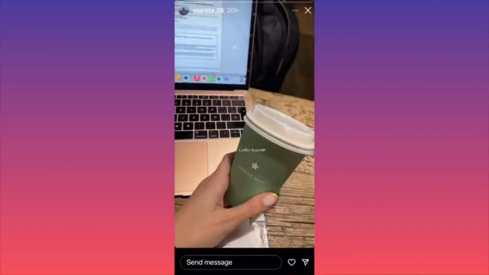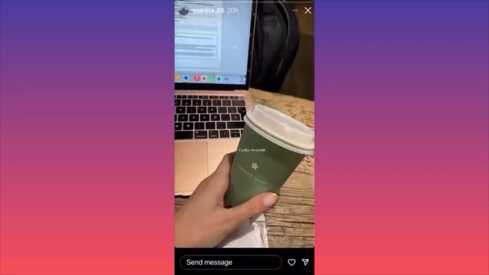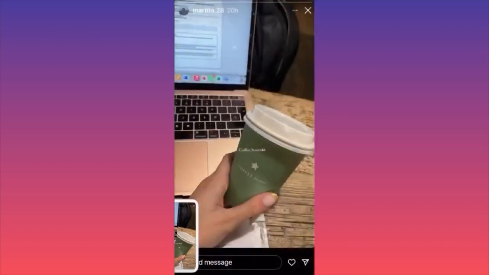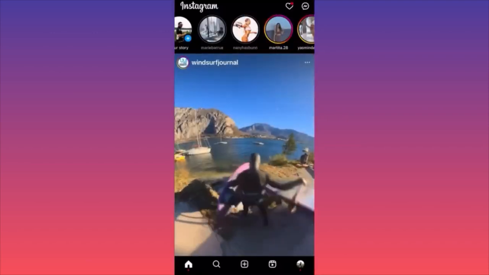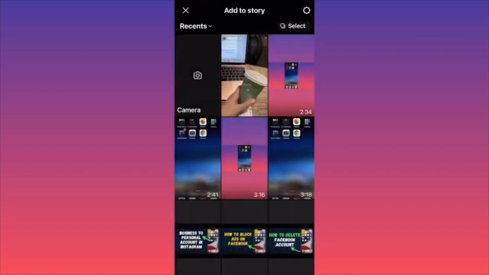Okay, let's say we want to do this one over here, right? As you can see, when you click on the top right corner, the three dots, you don't have any option to do anything about it. So what we can do about it, essentially, first option will be this. You want to screenshot it, right? You can screenshot it if you want to share this one. After you screenshot, you want to save it. Then you want to go back, right? You saw the account. Then you want to click on add story.